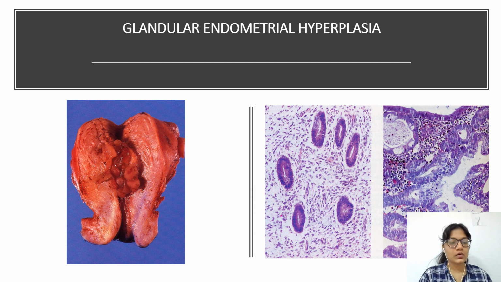It is caused by an absolute or relative increase of estrogens due to disturbance of the balance between estrogen and progesterone during menstrual cycles, during menopause, and also polycystic ovary and tumors of the ovary. Other causes also include prolonged treatment by estrogens. In the morphology, we can see the thickening of the endometrium and also an increase in the number of forms of uterine glands owing to their proliferation.